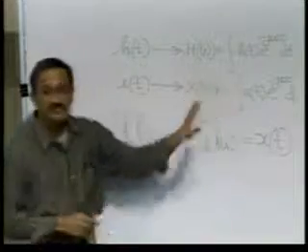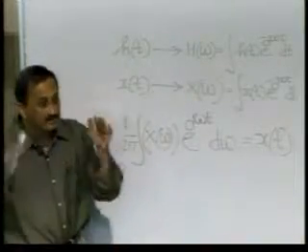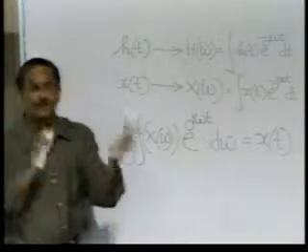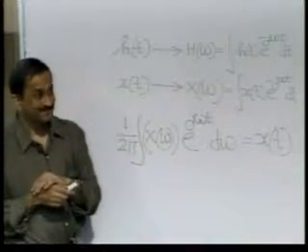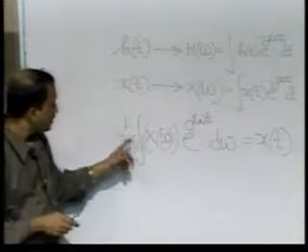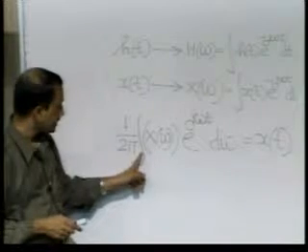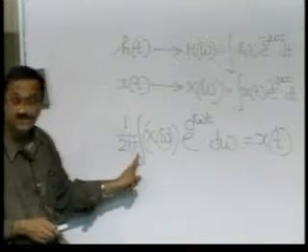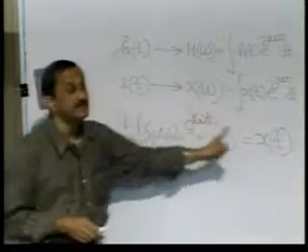Now, so this equation is very, very clear in our minds. We have a vectorial interpretation to it. We have an interpretation in terms of going from one domain to another, right? And now we come to this equation. What does this equation do? It takes us back from the omega representation, from the frequency representation, to the representation in time.